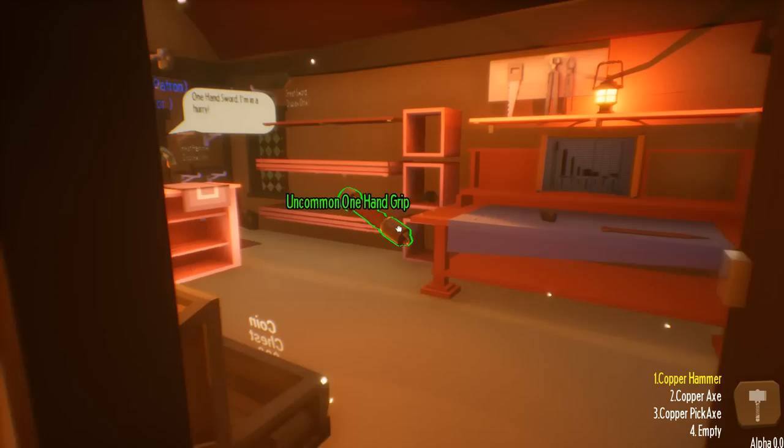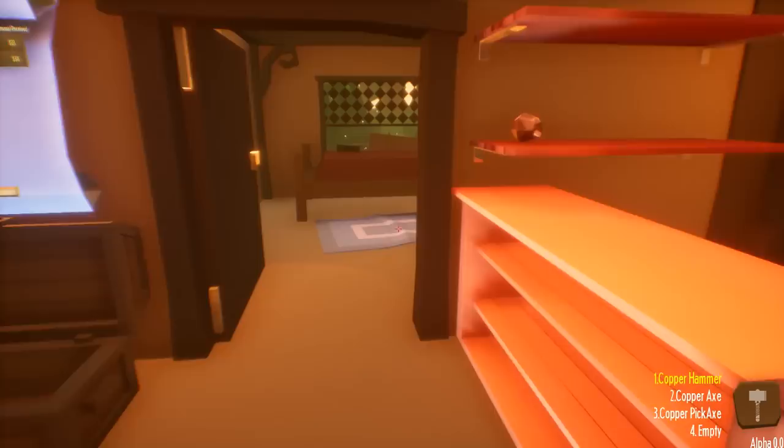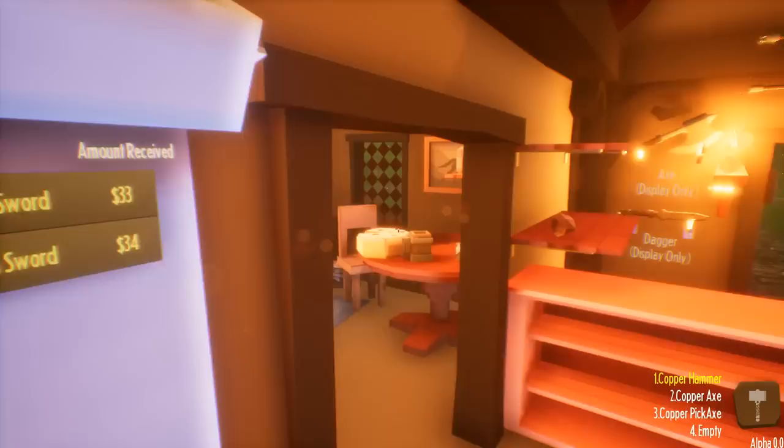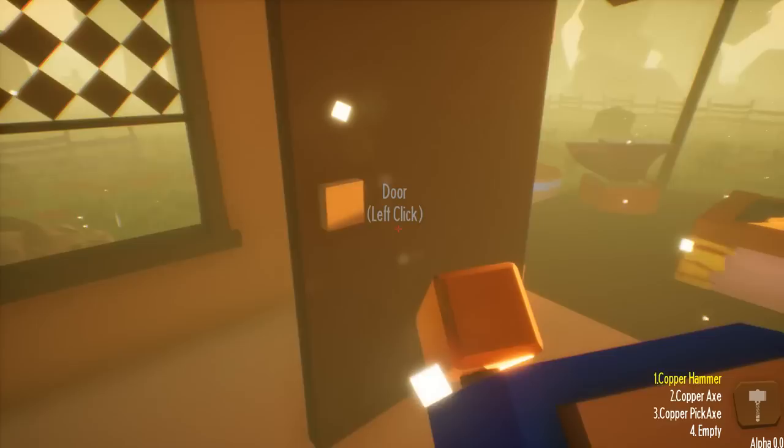This guy shouldn't run away on me, but I really got to figure out, like I said, how to reset this if I don't like it. But this thing is a perfect 30. I don't know if a 30 is perfect, so we should get a decent amount of money for that one. Let's see. I got less. Wait, no. CJB gave me 33. The unknown one gave me 34. So I thought it would change it a lot. Clearly, it's very minimal change, but it's worth doing at least. At least we know that.